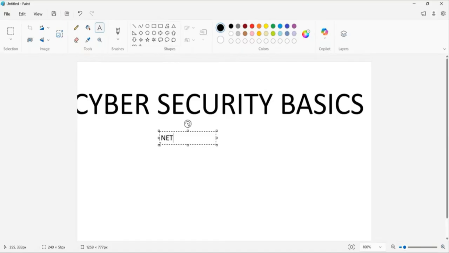Okay, we'll look at the networking concept. With this networking concept, I'll highlight some networking connectivity devices.